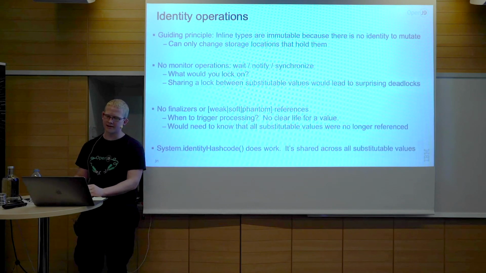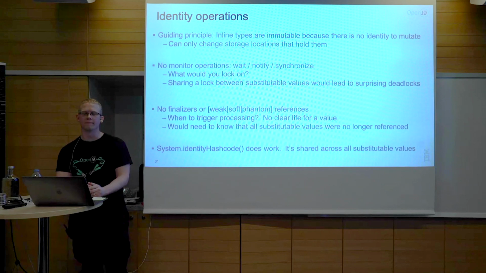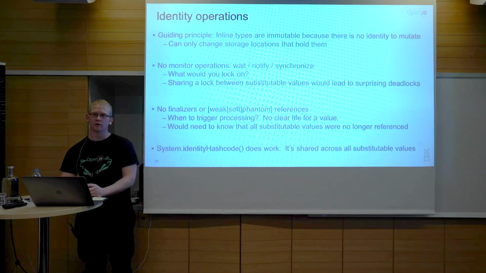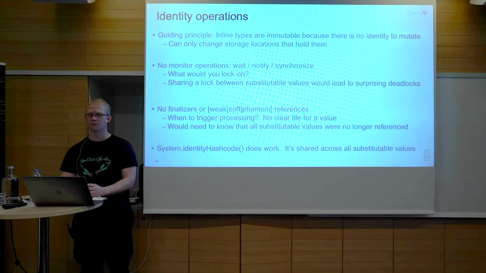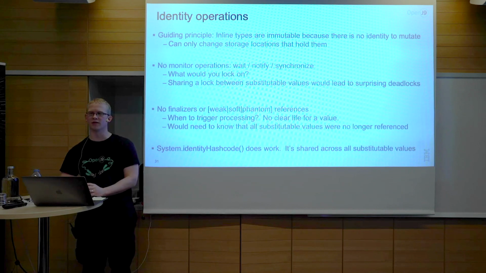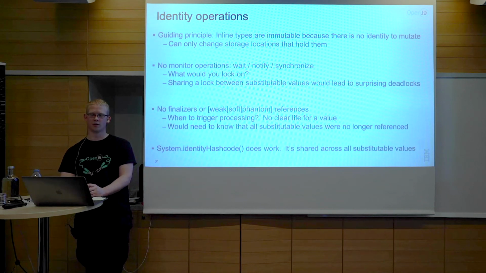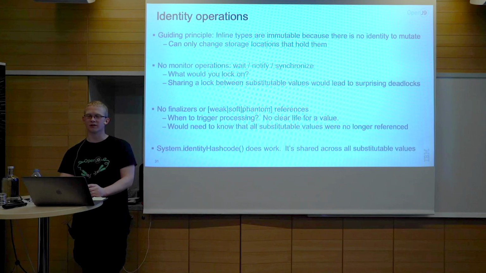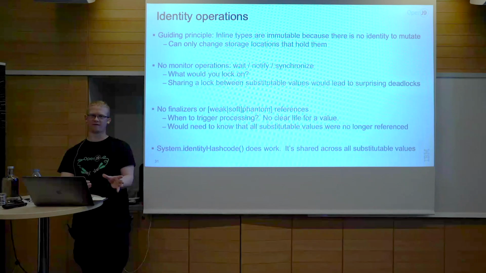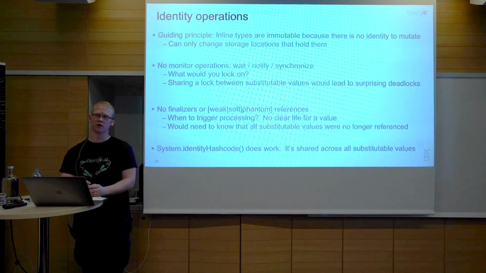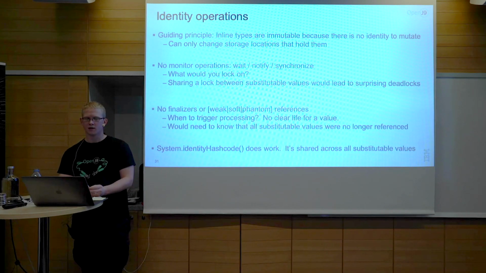So there are other identity operations that take part. And for solving each of these identity operations, we go back to the guiding principle that codes like a class works like an int, but also that these things are immutable, and so they don't have an identity to mutate. And so many identity operations are really caring about only the identity, right? Value types, you have the value, and you might have a storage location, but they're not the same thing. And so we're able to say, look, values are all identically equal. You can't change the value.